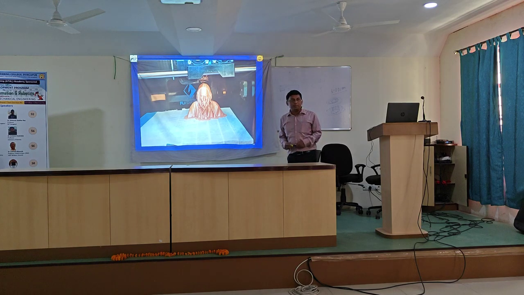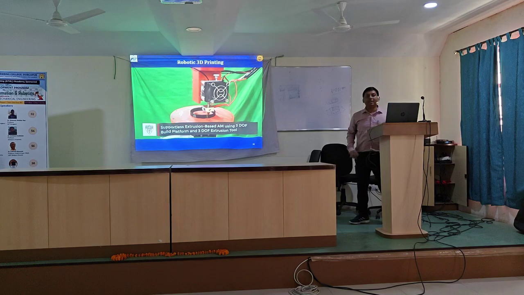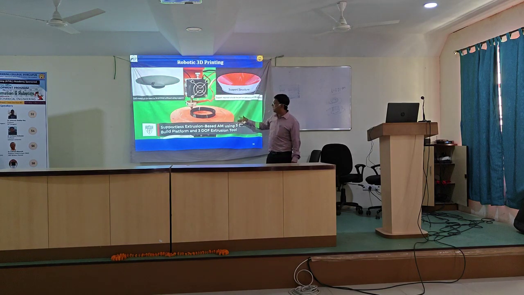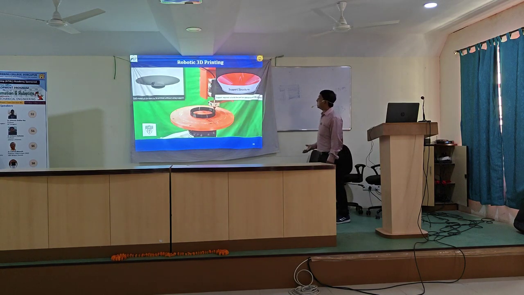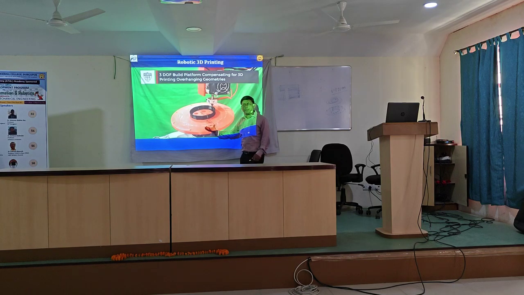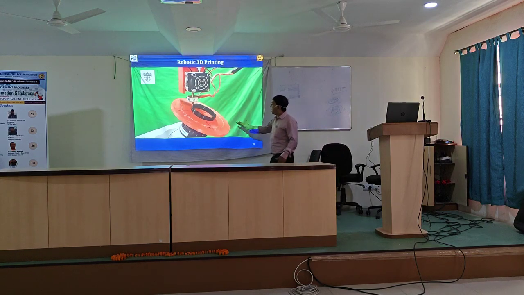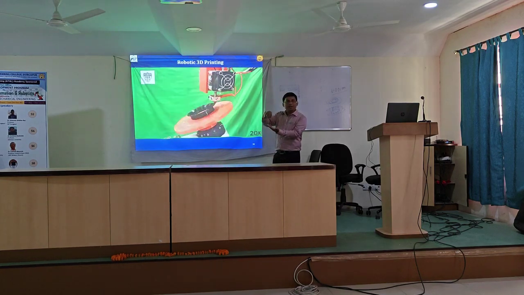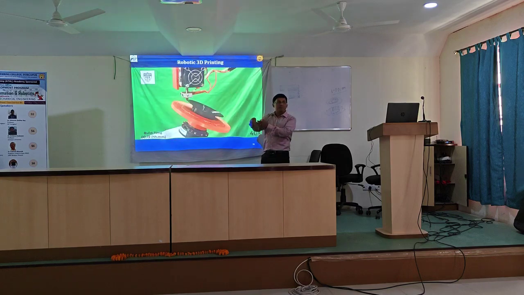There is a role of robotic 3D printing. Using robotic 3D printing, you can develop a supportless FDM printed product. You just see here the robotic head is used to deposit the material over a build platform. It is also a robotic platform having certain axes and orientation. It can control the orientation in such a way that the surface always becomes horizontal, so that even on an inclined one, you can deposit.